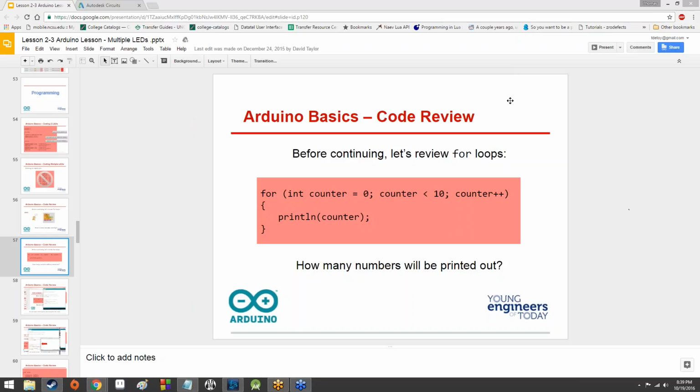This one's a trickier question, definitely. Well, you might say, oh, it's going to print out 1 through 10, but it actually doesn't. It prints out 0 through 9. In the end, it's still printing out 10 numbers, but it's not printing out 1 through 10.